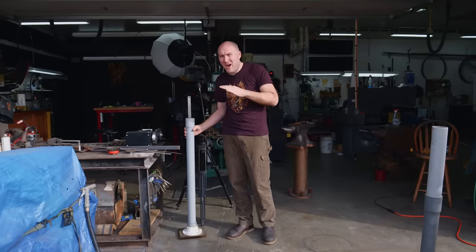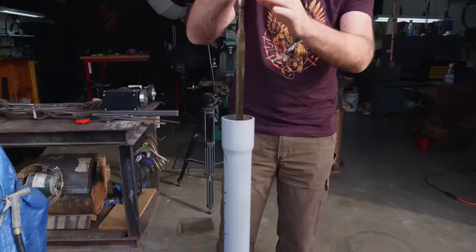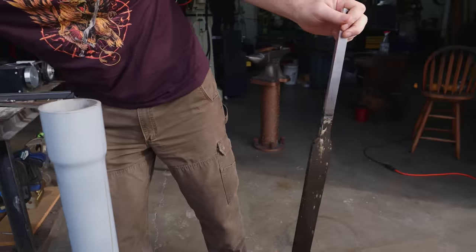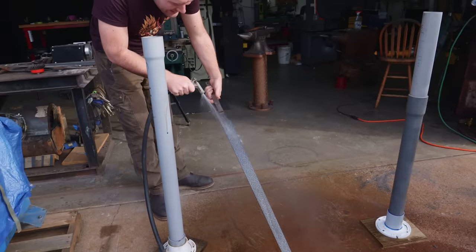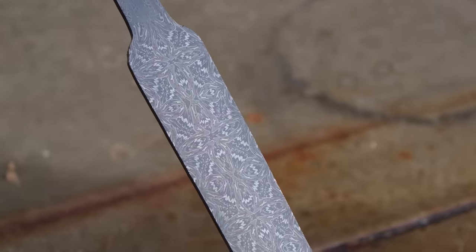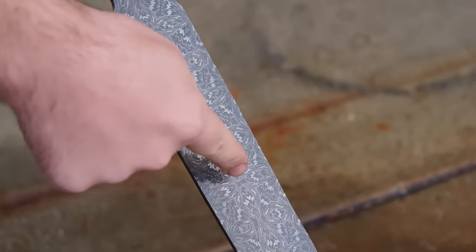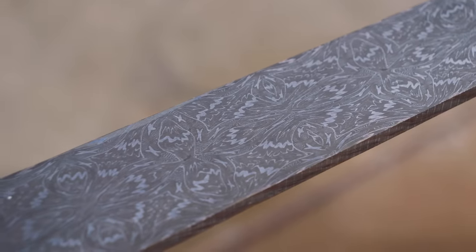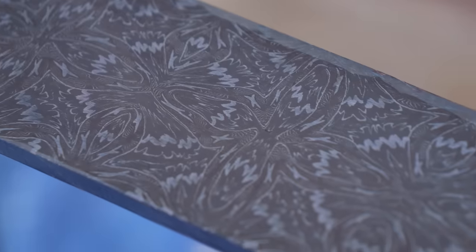The griffin sword's been in the coffee for a few hours. Let's take it out here so I don't make a mess in the shop and see how this pattern looks. Whoa, man, that thing's long. Let me rinse it off a little bit. Whoa, look at that. Wow, look at that pattern. Oh, it looks so good. Oh, I love the really thick 15 and 20 things. Look at that. There's little circles all down through the pattern. We've got these flowery bits here with all these dark 1080 areas.